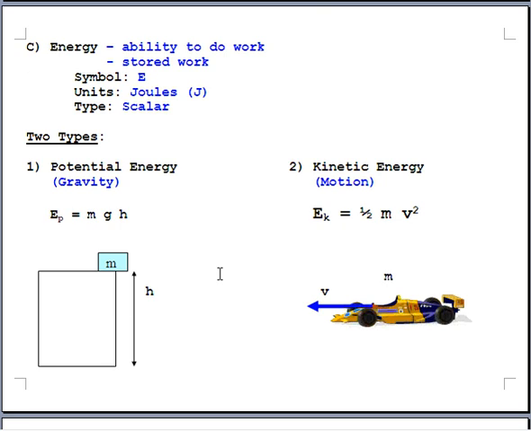And I need to point this out because students forget it all the time. And I don't know what it is about this equation. If I knew what it was, I would try to fix it. But in this equation, so often, students forget to square the velocity. I don't know why. More than any other equation. In kinematics, people don't forget to square T's. People don't forget to square R's when they're looking at forces of gravity. But people forget to square velocities in this equation over and over and over again. So I want to point that out so that when you're using this equation, 1/2 mv squared, lock that into your brain that you do have to square that velocity.